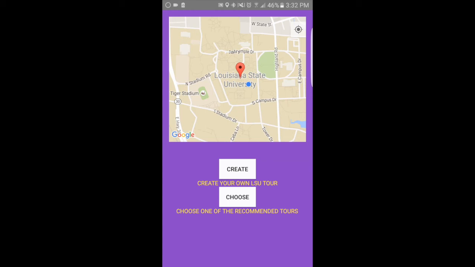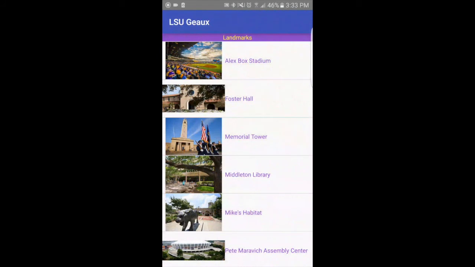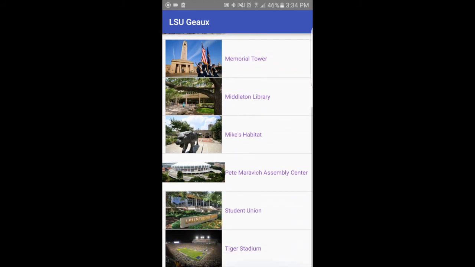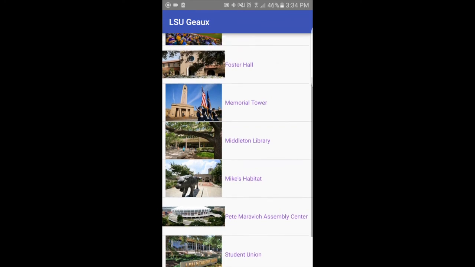First, the project team and I will discuss the use case centered around our tour creation core feature. After selecting the Create option, a layout with a list created by the development team is displayed. The list is made of a header and rows. The header indicates what the list is about, and the rows indicate the possible options. Each row presents a notable picture of the landmark and its name. The list is scrollable as long as the elements go.